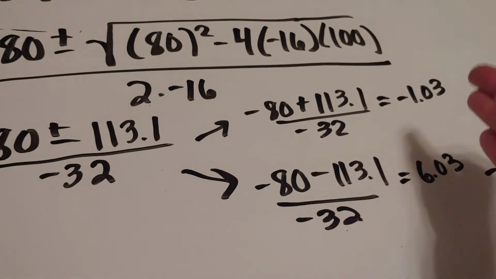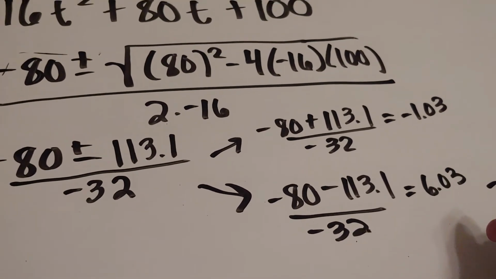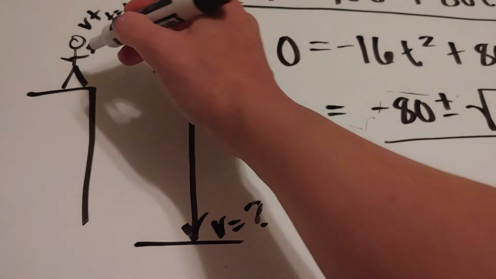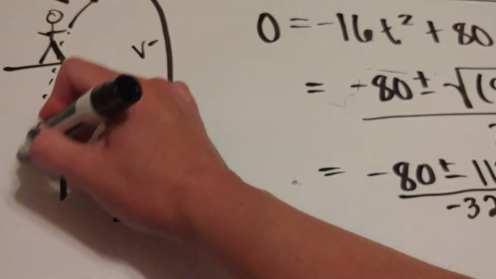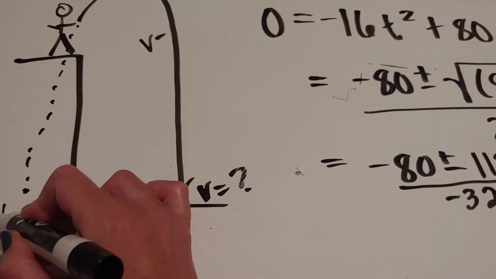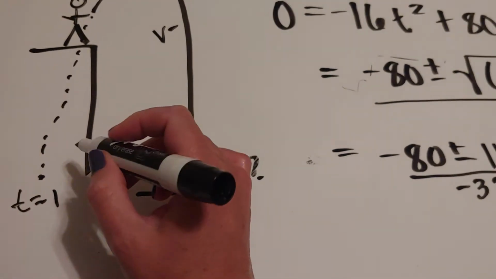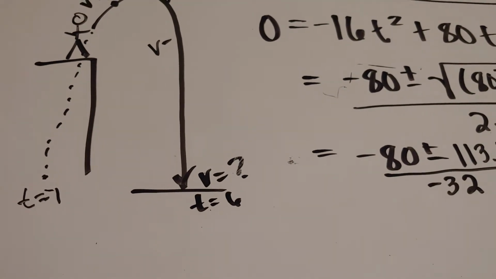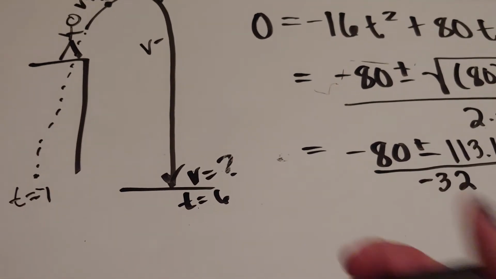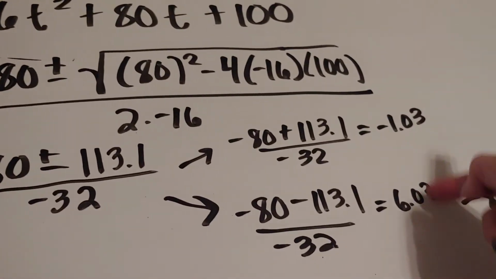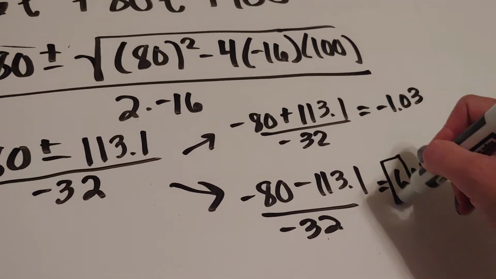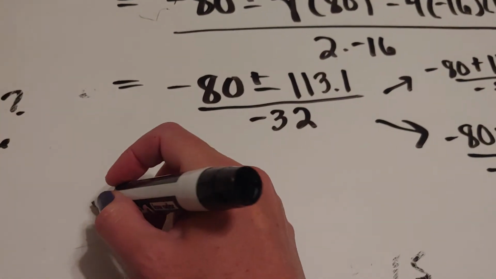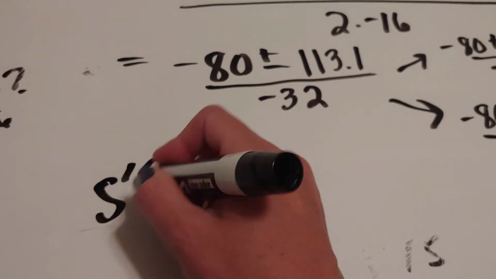The reason you're getting a negative time and a positive time is, let's go back to my picture, remember the ground's here. It's as if it went backwards in time and said, just so you know, this is happening at about negative 1, but this is happening at about 6. Since it's super close to 1 and 6, I'm just going to round it to 6. So it's going to hit the ground at 6 seconds.